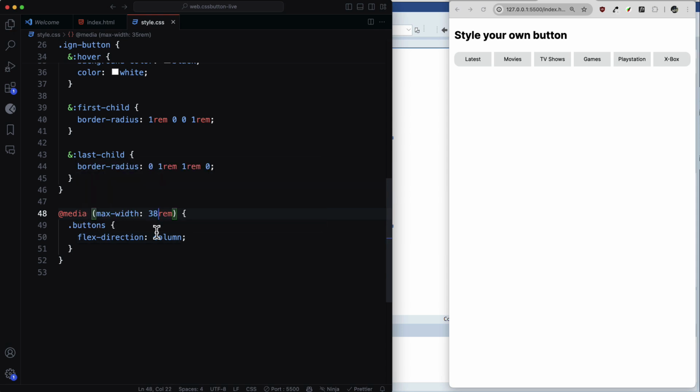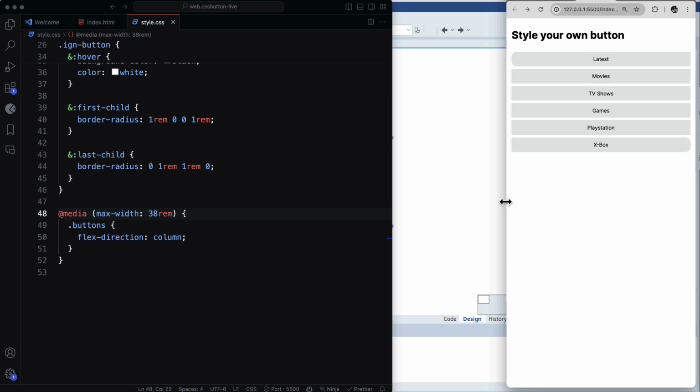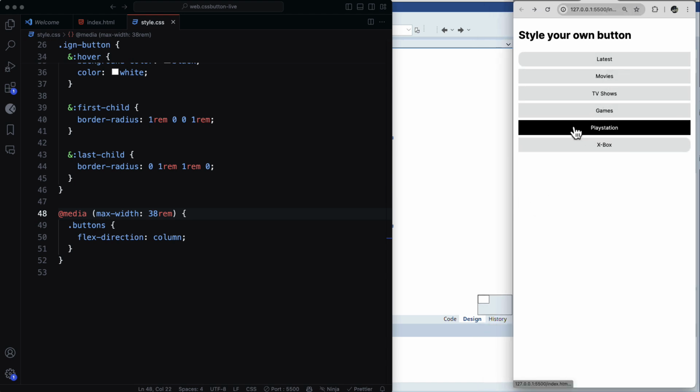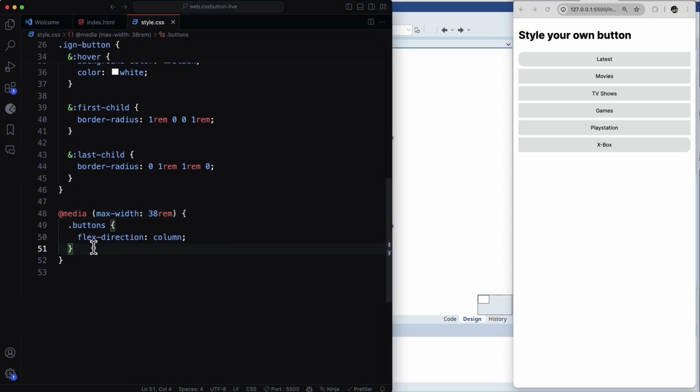Okay, so the 30, that's a good thing, I think. Yeah. So now we have the mobile view, but what doesn't look good is the problem with the Xbox and latest, because it's the first child and last child, is getting those rounded corners, which we don't want. We either want them all in this case, or we don't want them at all. So what you can do is you say, either if you want them all, you do it like this, that all of them get the border radius.